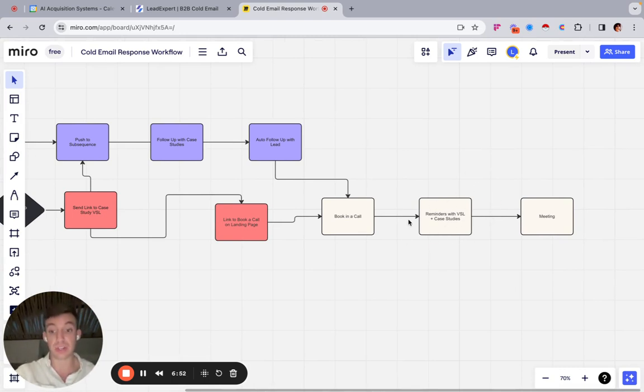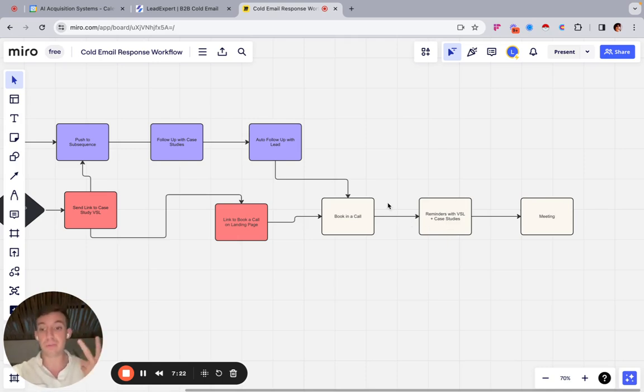And the more sales assets you can create, the better. The more testimonials and social proof that you can get, the better. So if you've got a big following on Twitter, LinkedIn, or elsewhere, use that as social proof. If you've got client testimonials and case studies, use that as social proof. Get as many screenshots and videos as you can, anything that tells the person who's going to do a call that you are legit, you've done this before, and you are an expert. The more of those you can get, the more perceived value you have before you actually do the call, or more actual value that you have before you do the call.